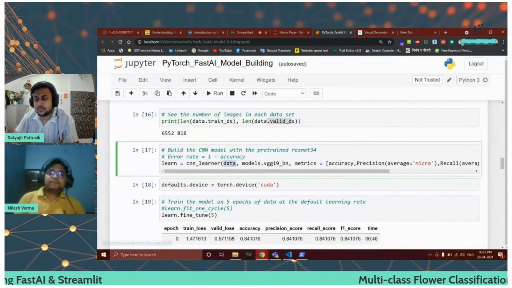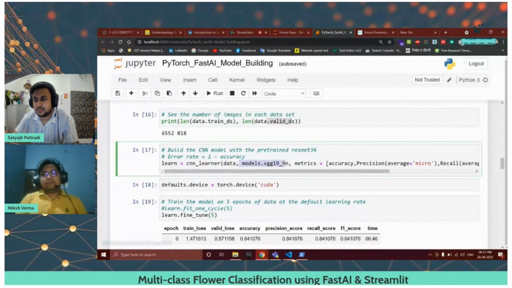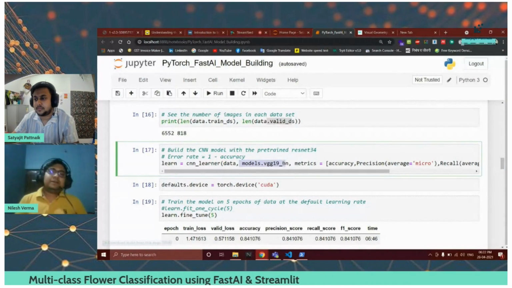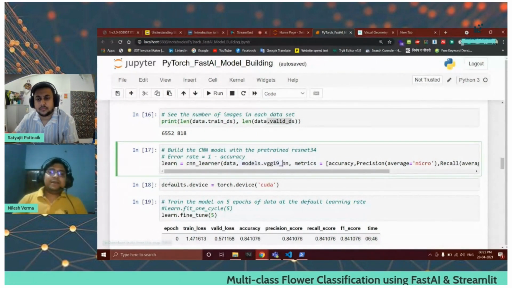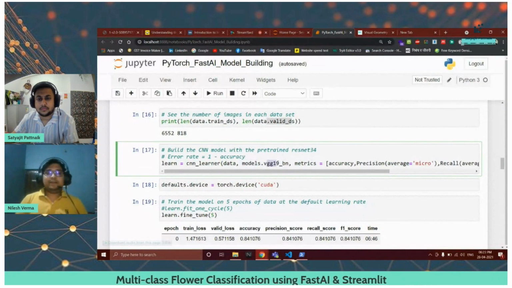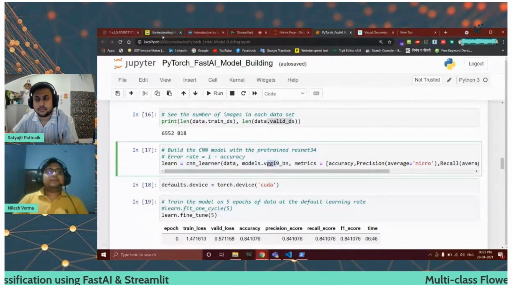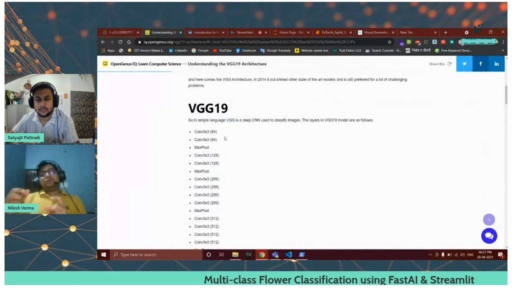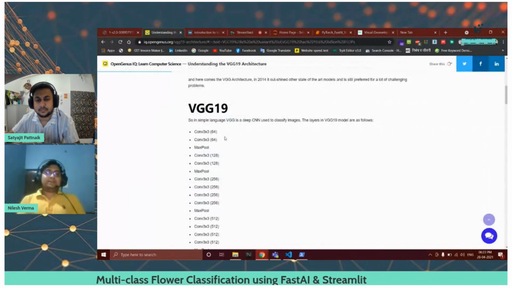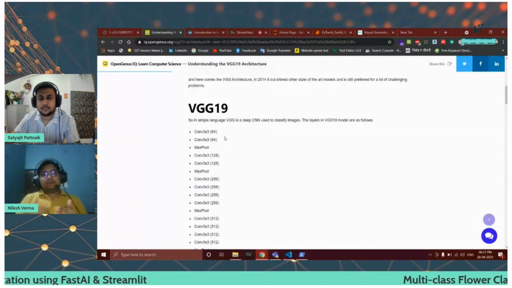Okay, after that we load the model. For the training we are using transfer learning. There are many kinds of transfer learning you have heard about, ResNet50 and VGG19, all these. Basically we are using VGG19, a very dense 19-layer network for image classification. You can see there are 19 layers, a stacked convolutional neural network. For image classification, convolutional neural networks are mostly used. So it is a very dense neural network with 19 layers.